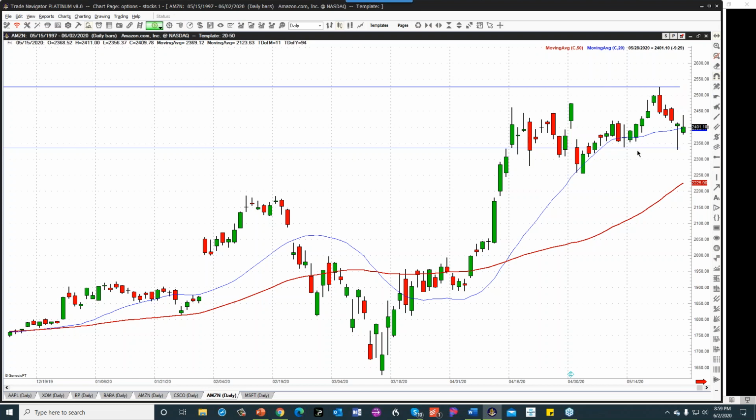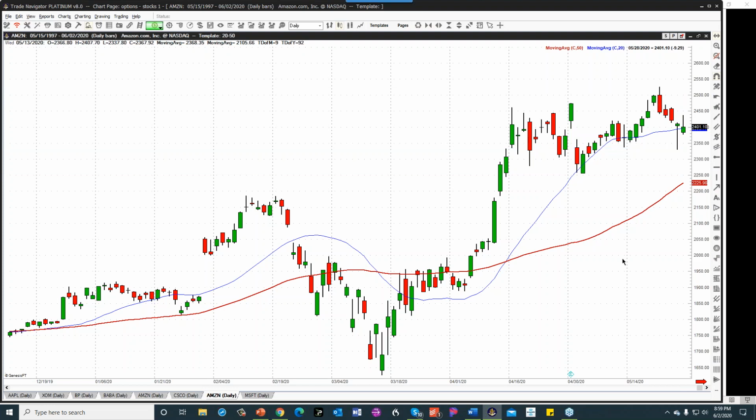So here's my support area. Okay, under that would be my next support, another piercing pattern. You can see how great these candles work for reversal. So here we have a piercing pattern, the market rallied. The opposite of the piercing pattern is a bearish engulfing pattern over here. And of course, there's always a price that says we're wrong.